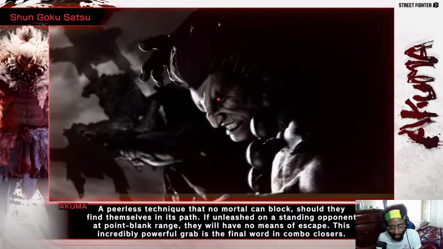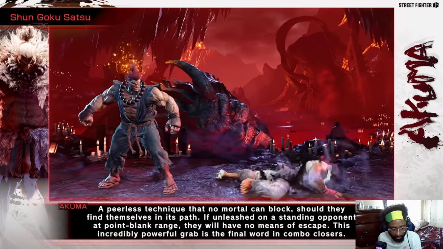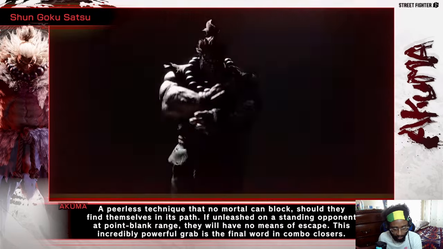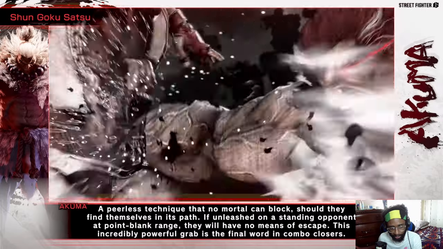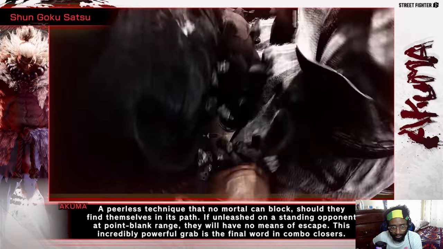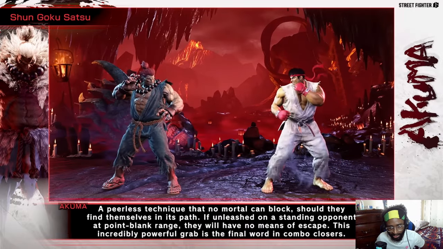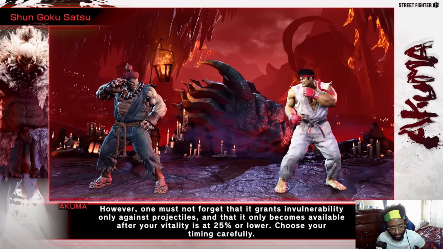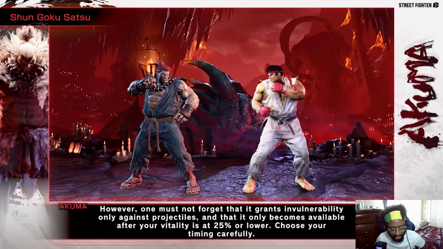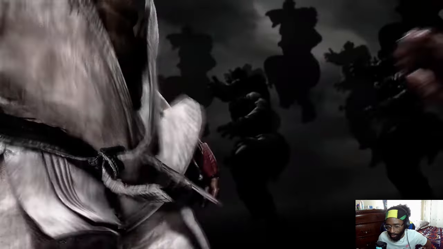A perilous technique that no mortal can block. Should they find themselves in his path, if unleashed on a standing opponent at point-blank range, they will have no means of escape. This is going to be a powerful grab as a final word in combo closers. I'm very glad they kept it as, if he's directly in front of you, it's like Zangief's level 3. However, one must not forget, it grants invulnerability only against projectiles, and that it only, well, I guess you just wanted to take away the text.